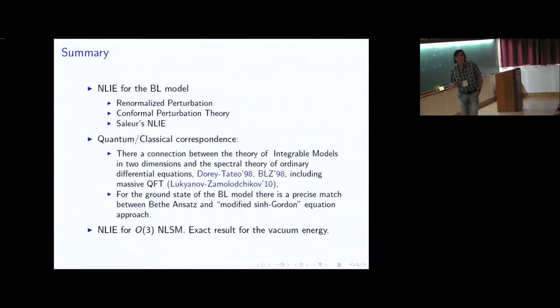So basically, this is the end of my talk. Just to summarize, I discussed the nonlinear integral equations and the Bukhvostov-Lipatov model, and this model describes weak instanton interactions, instanton and anti-instanton interactions. Then the tool which we use for summations is the so-called classical quantum duality. Actually, this comes from a very old paper, starting with Dorey-Tateo and our work with Volodya Bazhanov and Sasha Zamolodchikov on conformal field theory; sometimes it's called the ODE/IM correspondence.